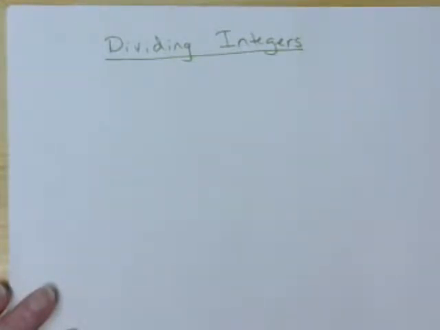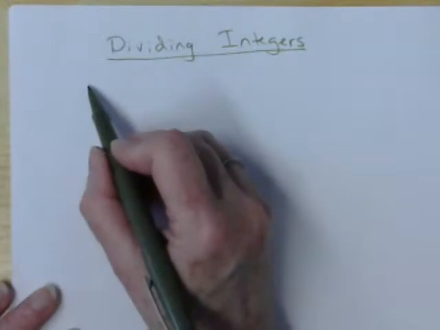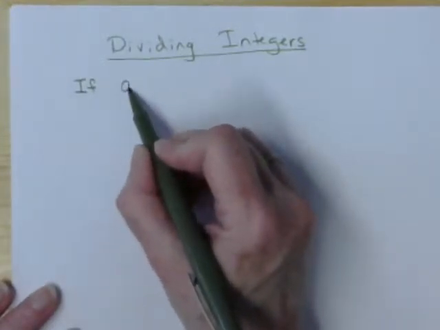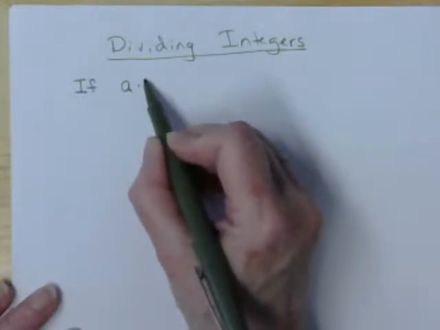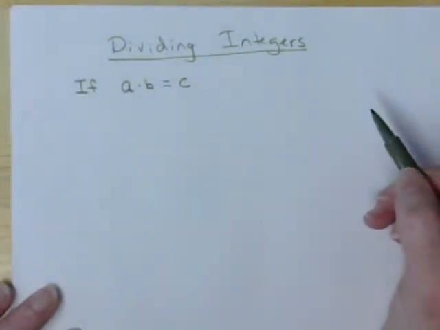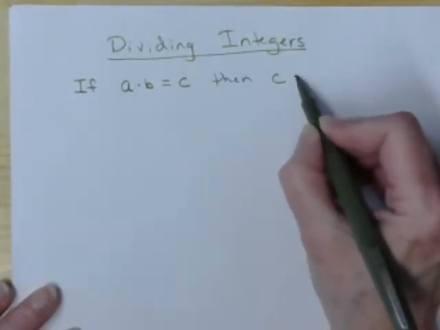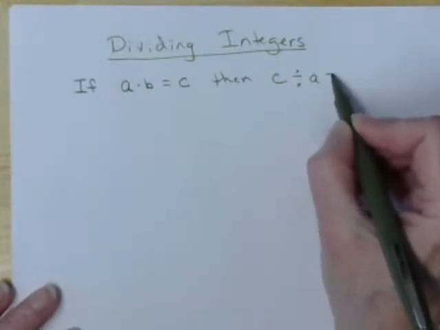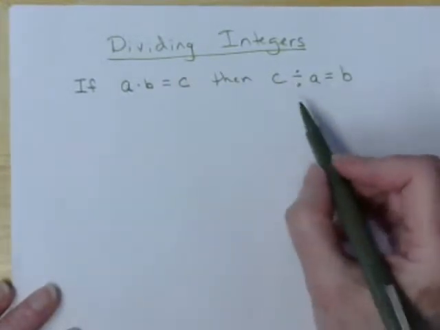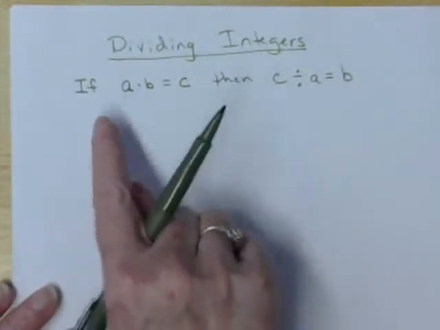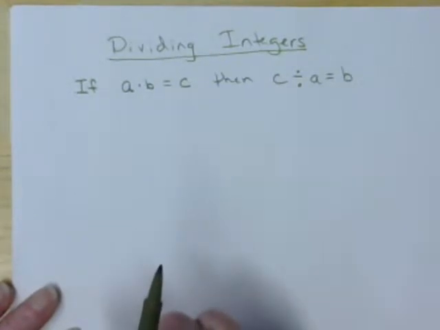And so the best way I have found to describe this has to do with the fact that there's a relationship between multiplication and division that has to be reversible. So here's a little theorem or property. If A times B is equal to C is a true statement, then C must be divisible by A and yield B. Or you could also say C divided by B gives you A.